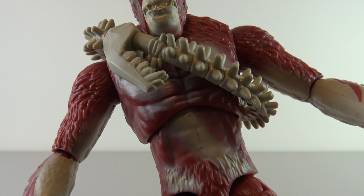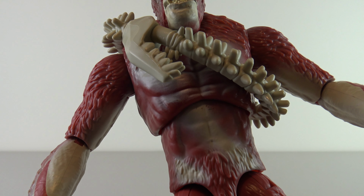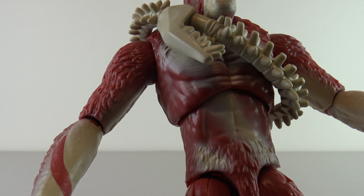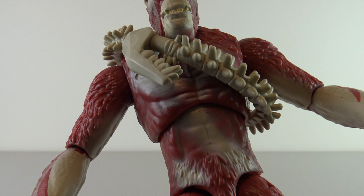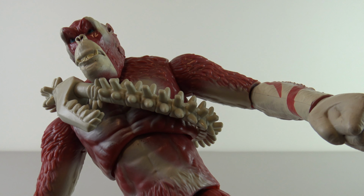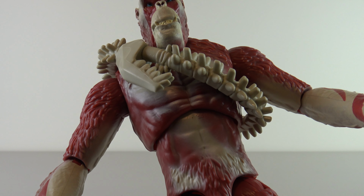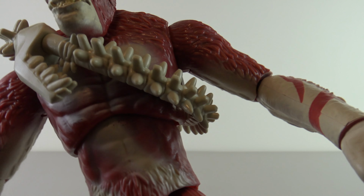Now, the tip of the Whipslash, of course, is like some jaw of some fallen titan. Either way, this whip looks cool. We also know it has a crystal blade thing at the end. It would be nice if they included that as well, but this is as cool as it can get. For a toy, you can't expect too much, so I think they've done a pretty good job enlarging the texture for this, because of course this is not detachable, whereas the 6-inch one is, but it's not as spiky, as I like to call it, as the giant one here for sure. But other than that, it's a good decoration. I kind of wish it was an accessory, but it works as a decoration on the figure itself, so no complaints from me.